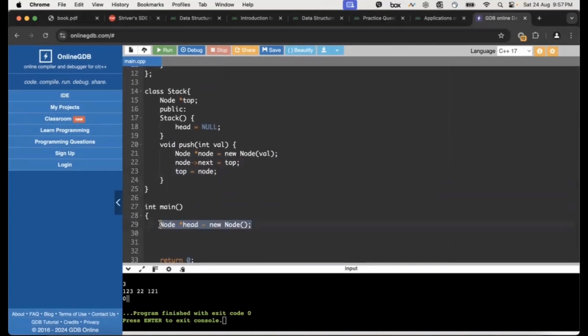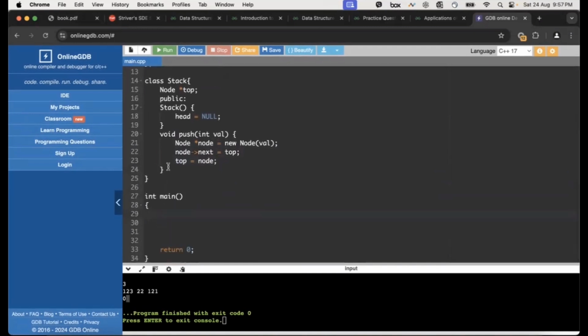So we can create a print function also here. We need to create a pop function first. If you want to remove the topmost element, the topmost element will have a pointer to the previous element because we have inserted in this way.